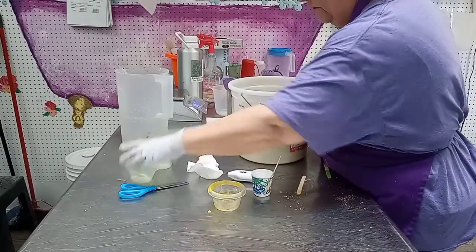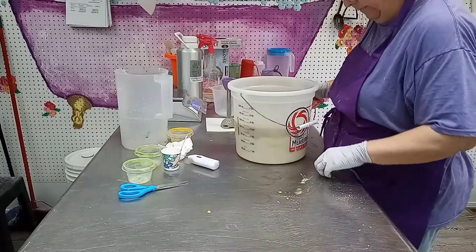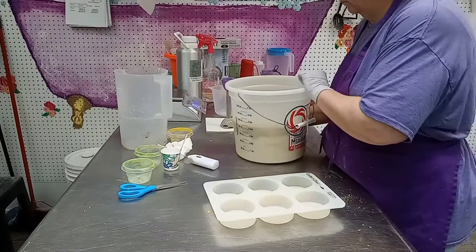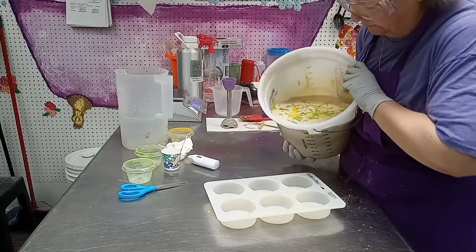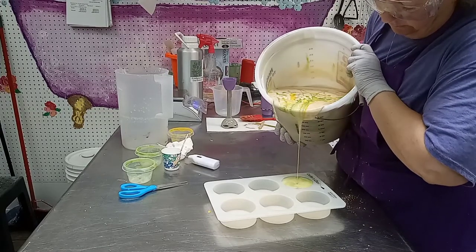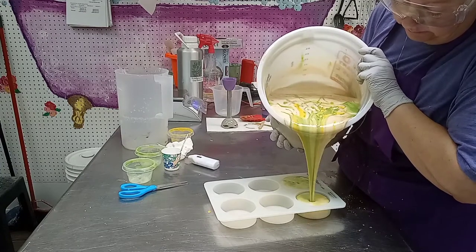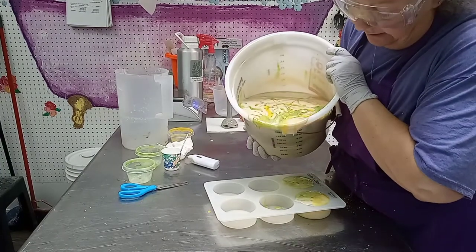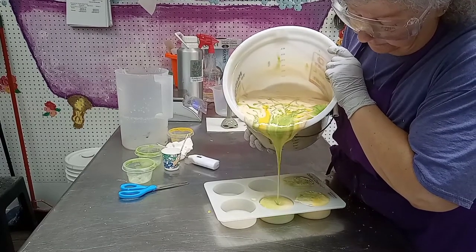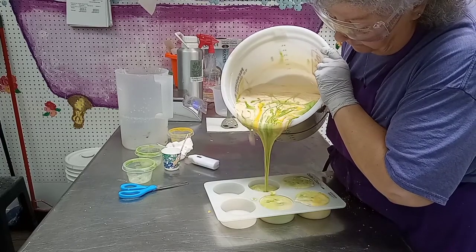I am going to pour some round soaps and then some loaf soaps. Round. Pouring. Very difficult to pour out of this big old bucket, but not impossible. You just gotta be careful.